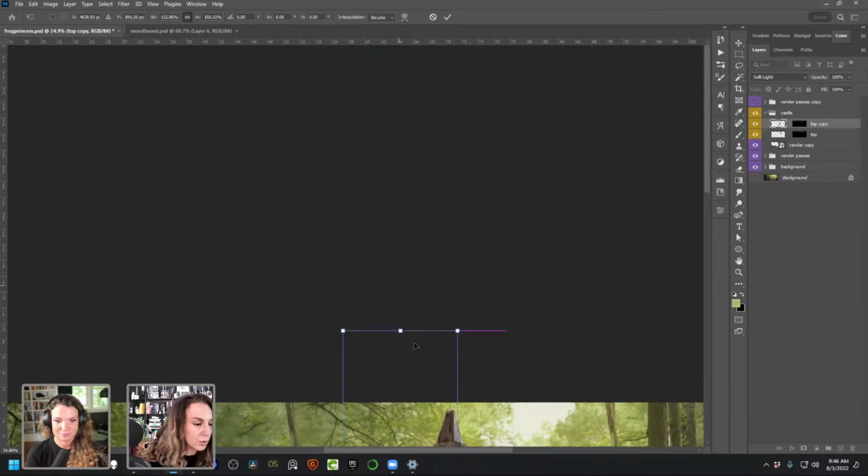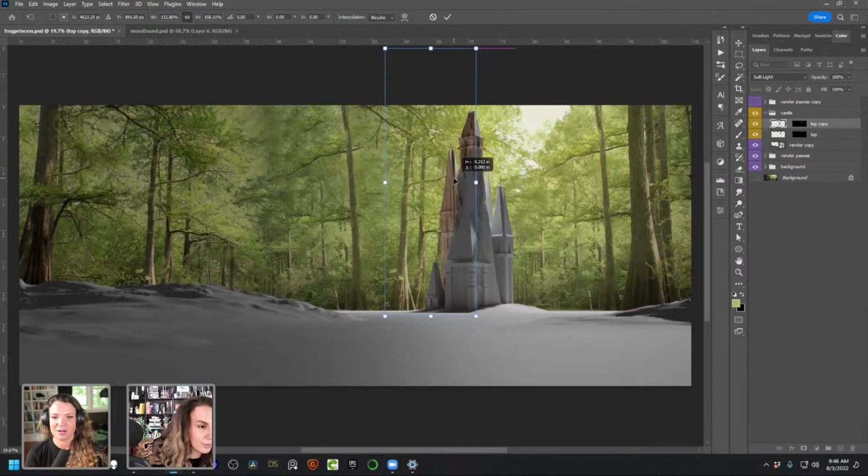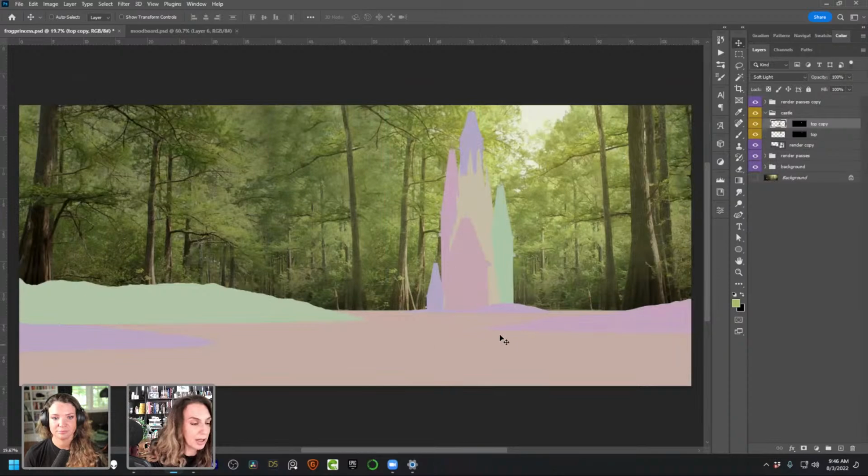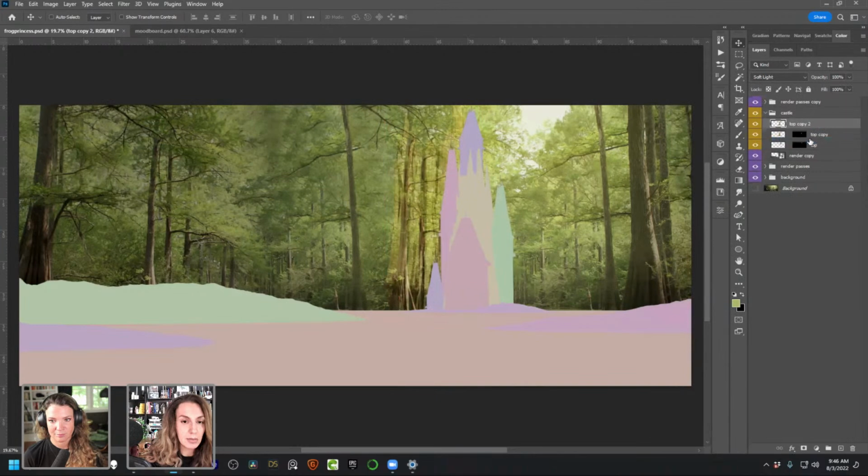Whoops. And so the clown pass that you did, is that something that you can set up in 3D? I'm not as familiar with 3D. Yeah. So different passes are basically different ways of pulling different information out of the scene that you've created in 3D. What this clown pass does is I have it set up to put a different color on every different object. So we have that many objects, however many there are, 8 or something. And so it makes selections super, super easy.